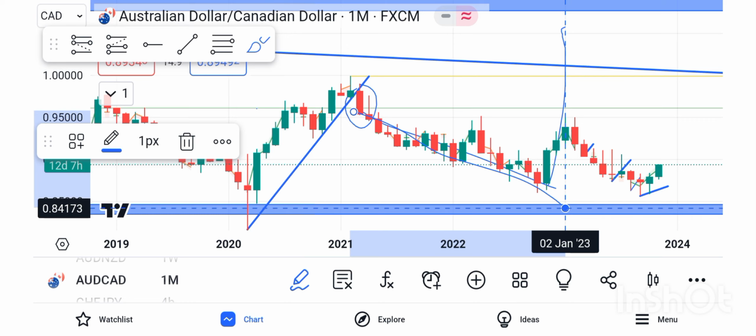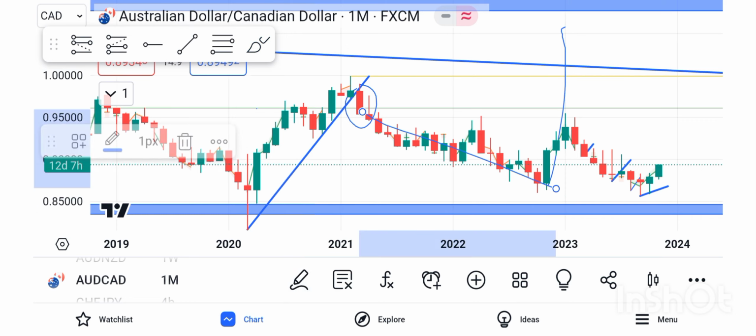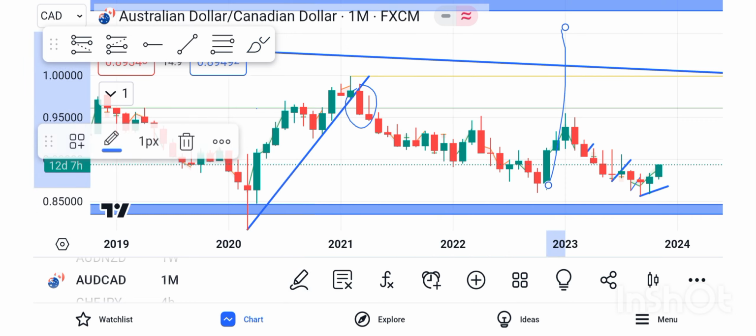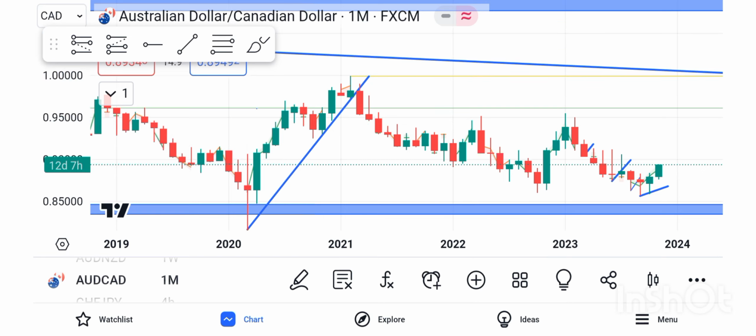The only reason we'll look for a buying opportunity is when the price now creates a new high. Simple price action, guys. Simple price action. Once it creates a new high, then we know, okay, it's really ready to go up. Then we'll now start looking for buying opportunities again. But until then, it's selling opportunities. So looking at this monthly time frame already, we can see we should be looking for selling opportunities.